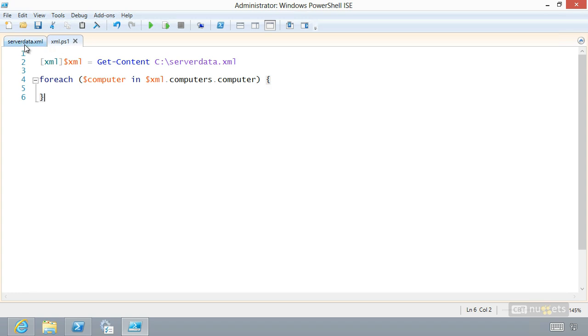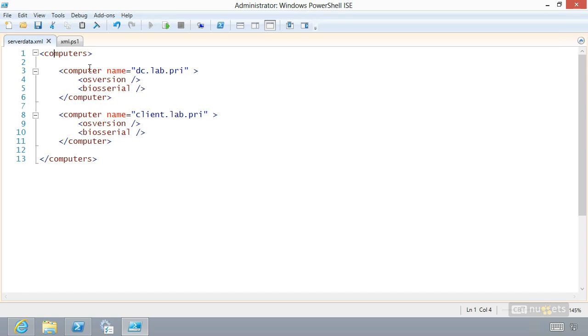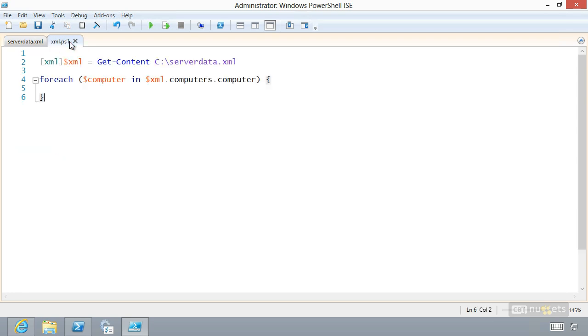Over here in the XML, I have a top-level computers, and that contains one or more computer elements. And I know that because I'm the one who made the document. I know it because I made up the rules here. So I'm saying, go into the XML document, look at its computers element. Now that's the top-level element, and grab each computer that you find.